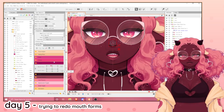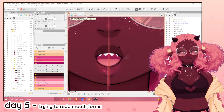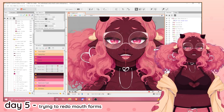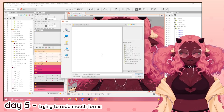Day 5, I wanted to try and mess around with the mouth forms more, but I don't think I really fixed anything. I just spent like 40 minutes trying to adjust it to see if I could get it more like what I wanted, but I just, nah. I was just gonna have to redo it, which is fine. It'd be like that sometimes, rigging models.